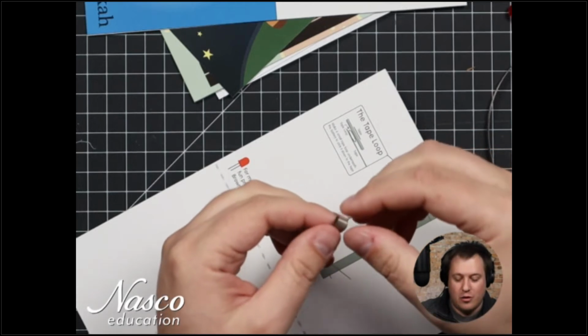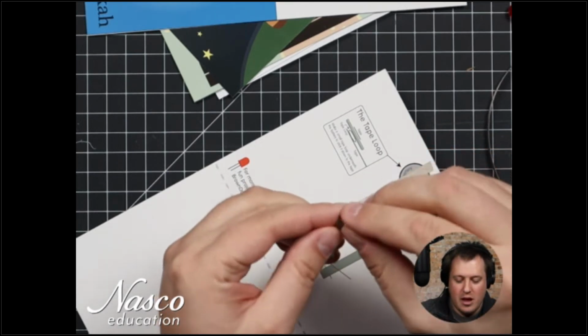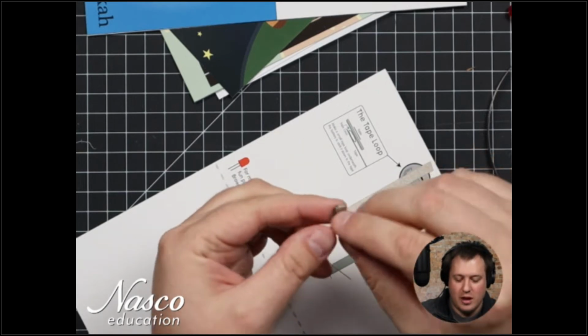Andy, that big star Andy was making, was going to be a Christmas decoration that we're going to make up an activity for this next week.